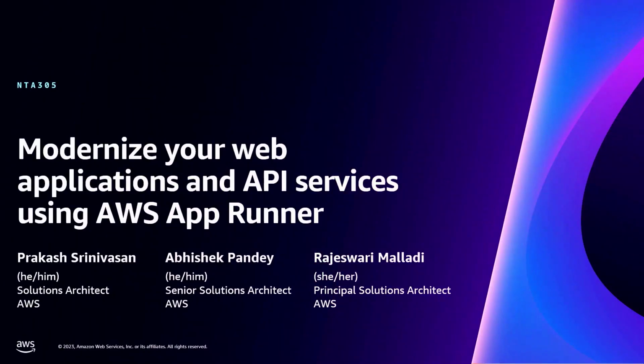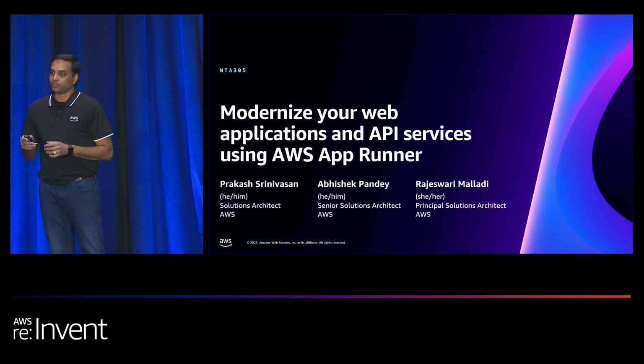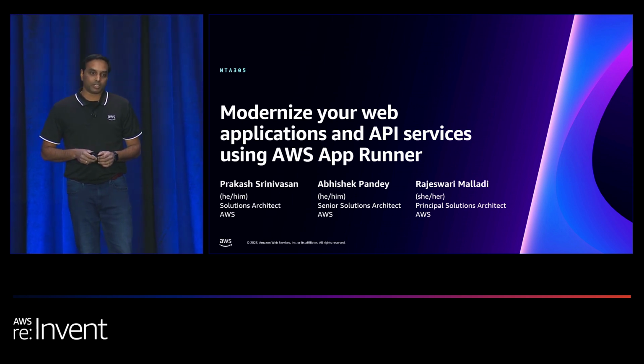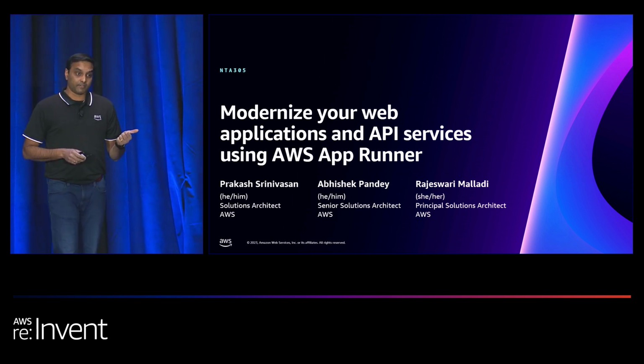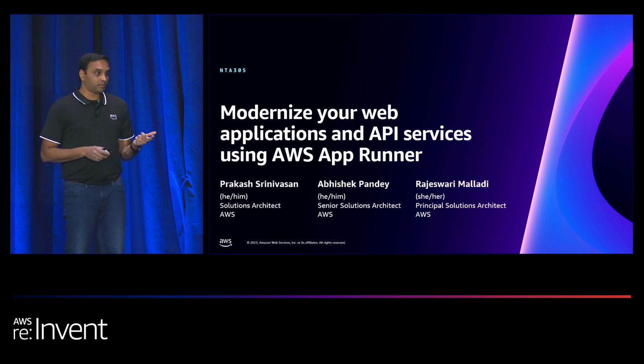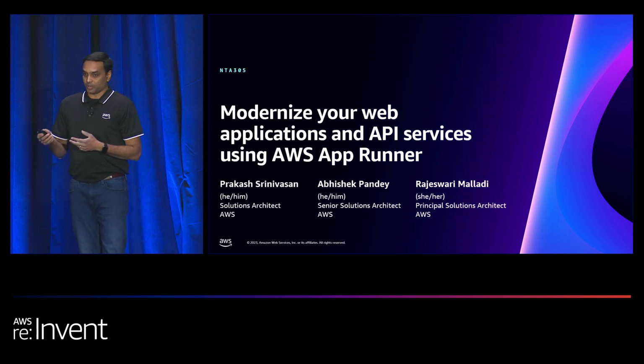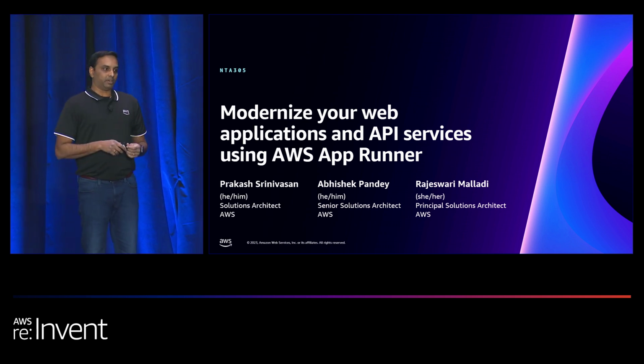Modernize your web applications and API services using App Runner. Modernization is often lengthier and it's hard, right? We all know that. In today's session, we are going to talk about some of the strategies with which you can simplify your modernization journey by improving your operations efficiency, reducing your DevOps workloads, and also optimizing your expenses for your operations using AWS App Runner.